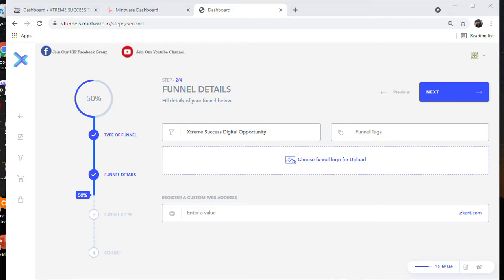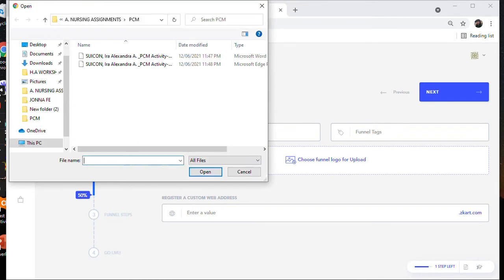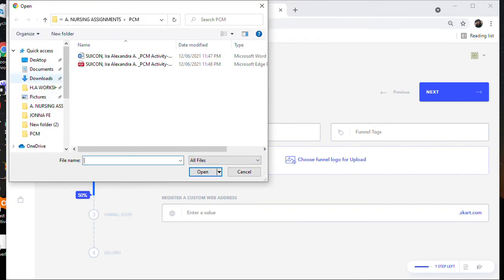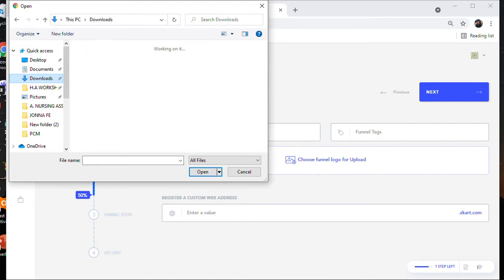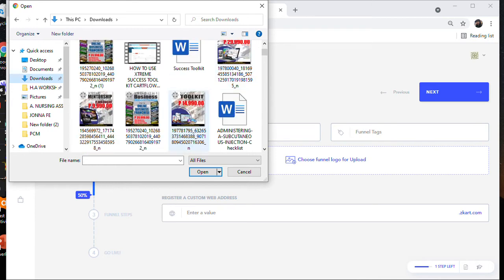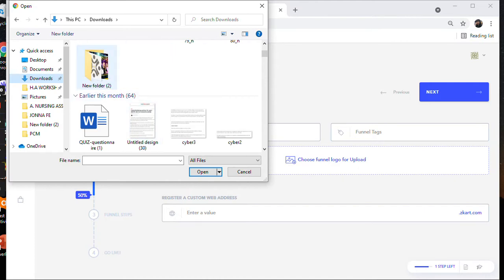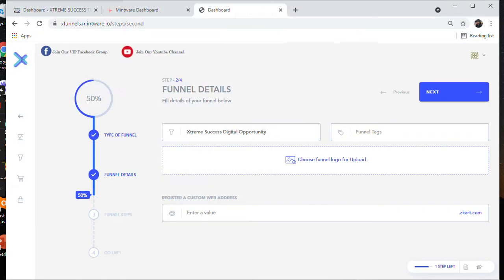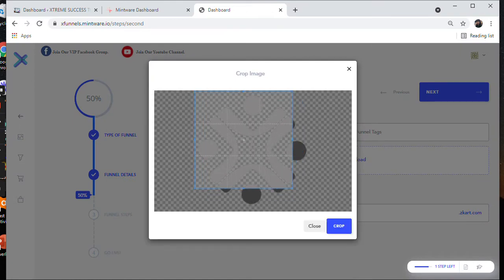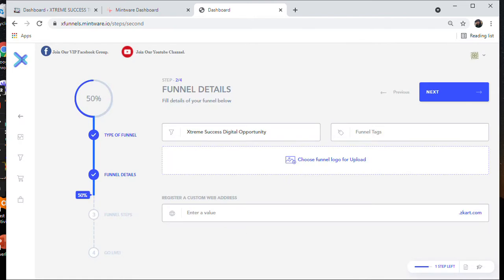When you choose it, ayan yung makikita ng client mo or yung customer mo kapag pinindot nila yung link mo, or bago nila pindutin yung link mo, ayun na yung picture na makikita nila. So, I will just find the folder. You can just put the logo or maybe meron kang edited na photo, you can just put it there. Parang siya yung nagiging thumbnail ng link mo. You can just crop it. Once na clean up mo siya, mag-automatic na siya na ma-upload dito.